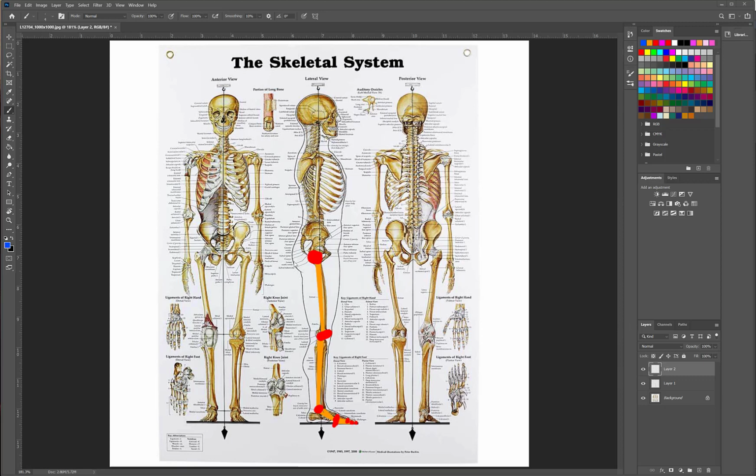I've started a new layer, I've got a new color, and what I'm going to do next is draw more or less what the edge flow of a 3D model of a leg would look like. This will be extremely approximate. So maybe I will put a few edge loops here along the thigh. Then we'll come down into the knee, and maybe those loops will get a little bit tighter because there's some creasing here.